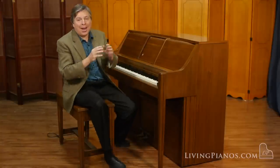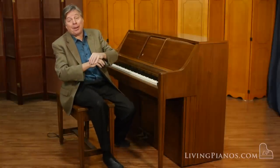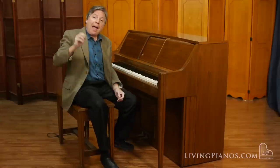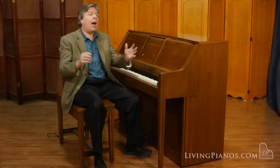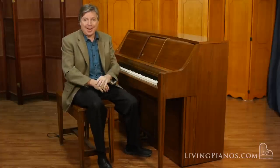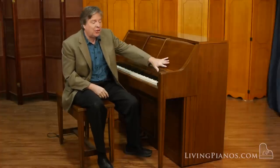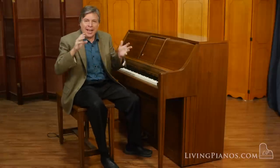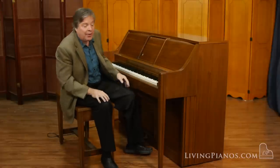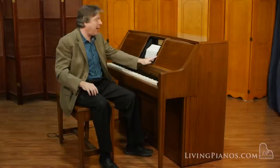All right, and I mentioned there were some surprises about this piano. Back at the turn of the 20th century, player pianos were as common in people's homes as big screen TVs are today. And there was a little bit of a resurgence in the 50s and into the 60s, and this is one of the last of the great real player pianos, not the CD or wireless, but the actual player rolls that this piano has.